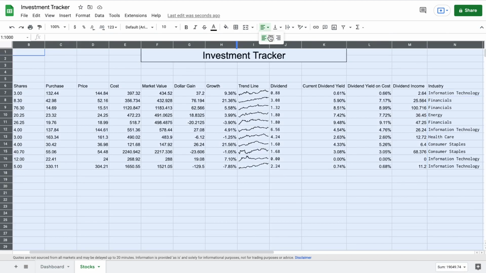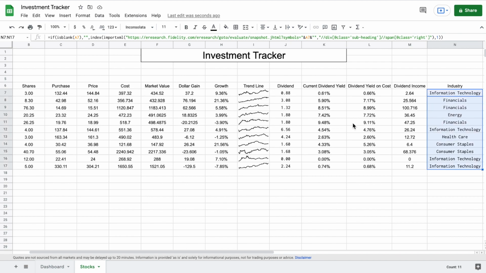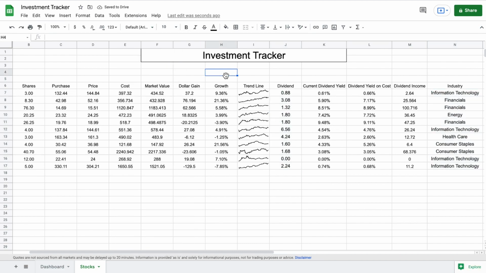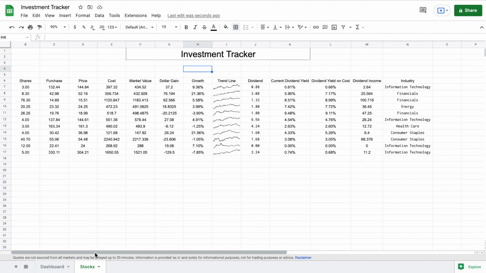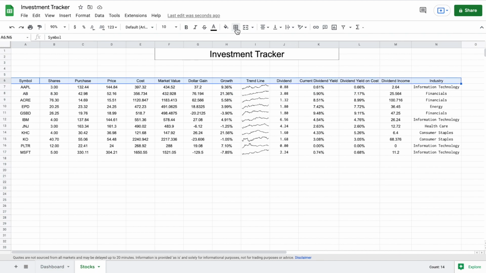So let's go ahead and highlight this whole table. We'll center this text to make it look a little bit nicer. I'm going to highlight my industry and dividend, and we will fix the font. So now let's zoom out to about 90%. And what we'll do now is start giving some of these things some outer borders just to make everything look a little bit cleaner. Be sure to rewind or slow down the video if you need more time.